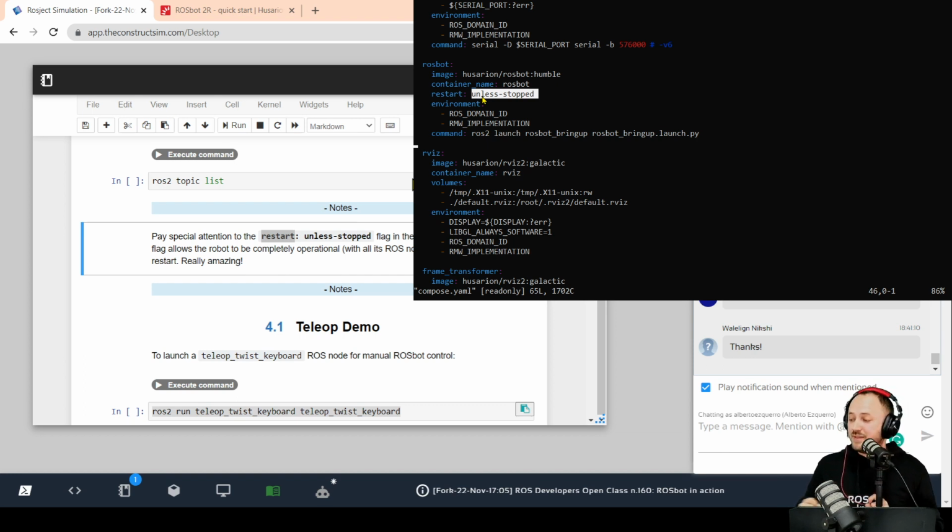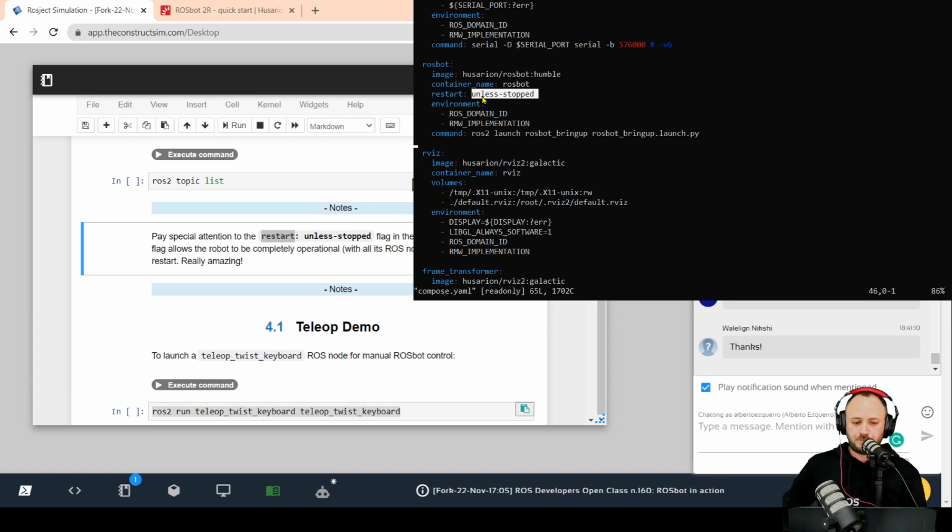This means that every time I boot my robot, it's going to be already prepared with all the ROS systems running. Amazing, right? So this is a very interesting feature that we can configure here with Docker. And here it's done like this. So whenever you restart the robot, you don't have to restart the containers and everything again. It's going to be automatically done, which is super convenient.